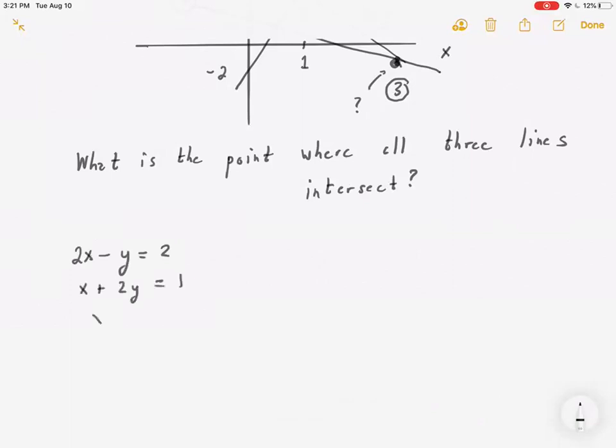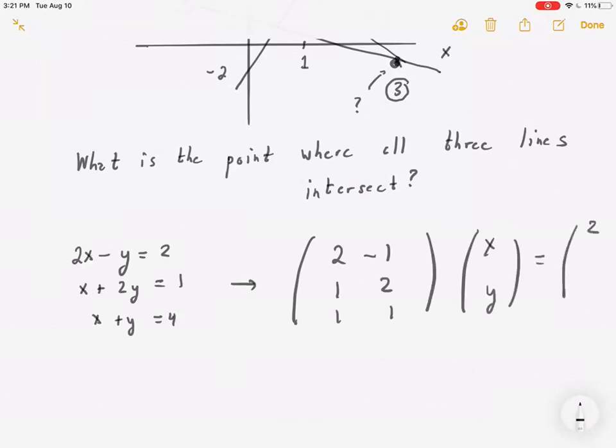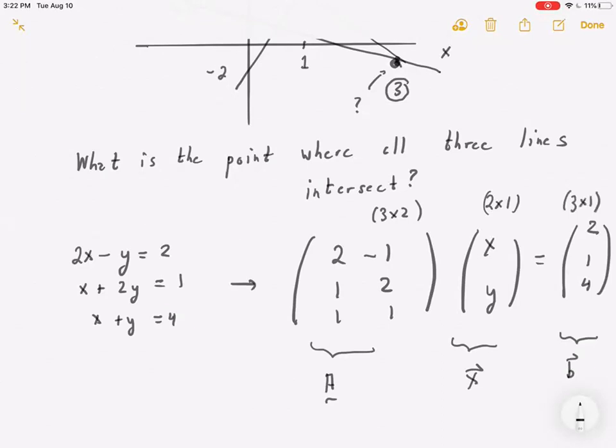This gives us data, some information, and let's recast that data as a matrix equation in terms of unknowns and knowns. So here is a matrix which we'll call A. It has 3 rows and 2 columns. Here's our unknown matrix x. It's 2 rows and 1 column. And my constant matrix b, again by the classical rules of matrix multiplication, has to have 3 rows and 1 column.